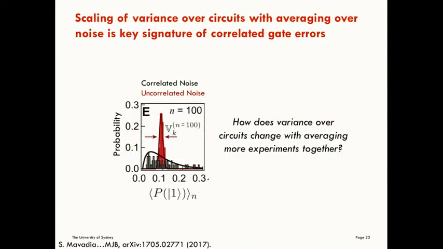So here what I'm showing is a set of experiments where we measure the fidelities, or the error, of different circuits that all implement the identity with two different noise processes applied. One with uncorrelated noise, so fast fluctuating, and the other with strongly correlated noise. Now there's quite a lot of work that goes into understanding the shape of these distributions. It comes from randomized benchmarking, and I'm happy to answer questions. But really the question here is, how does that variance, that width, change as a function of averaging over noise?